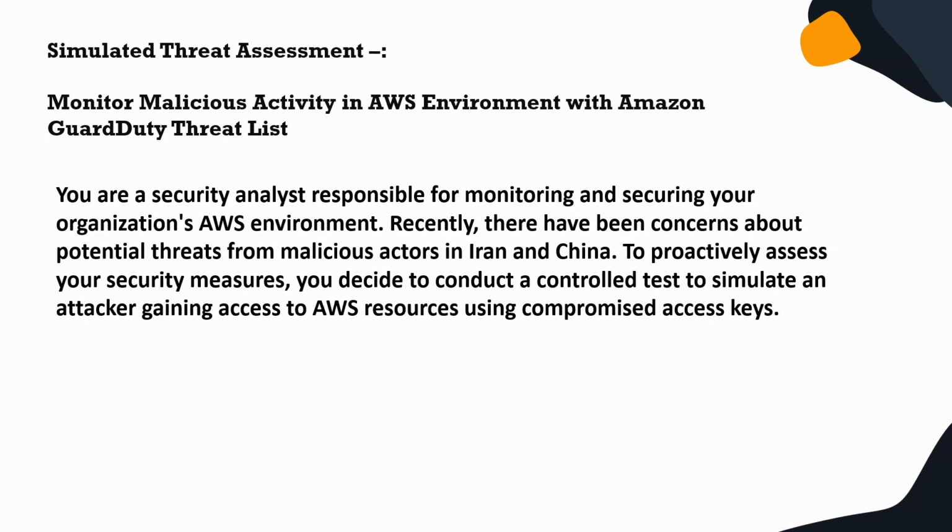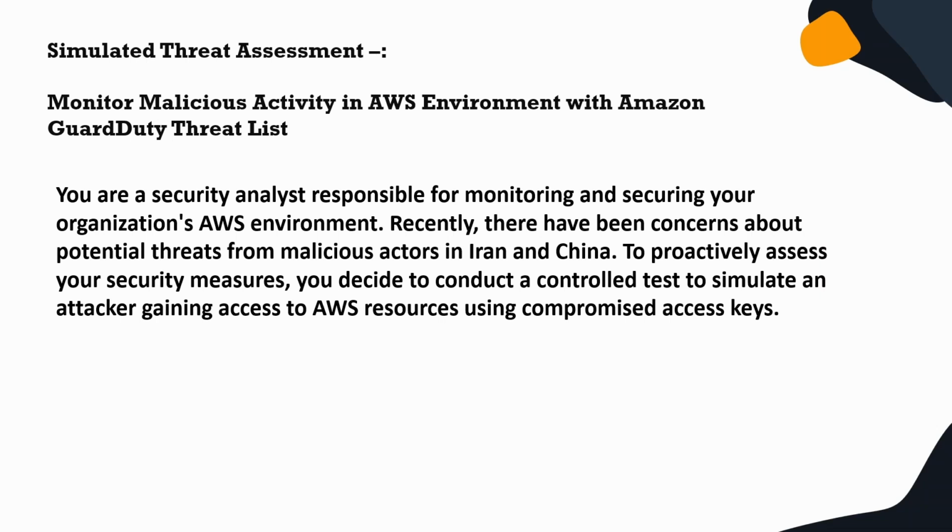Our question is: you are a security analyst responsible for monitoring and securing your organization's AWS environment. Recently, there have been concerns about potential threats from malicious actors in Iran and China. To proactively assess your security measures, you decide to conduct a control test to simulate an attacker gaining access to AWS resources using compromised access keys.